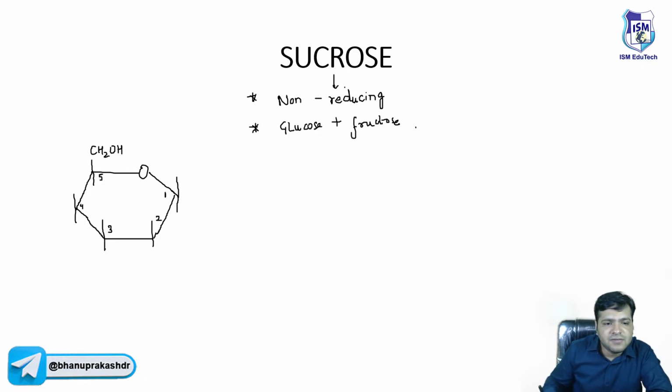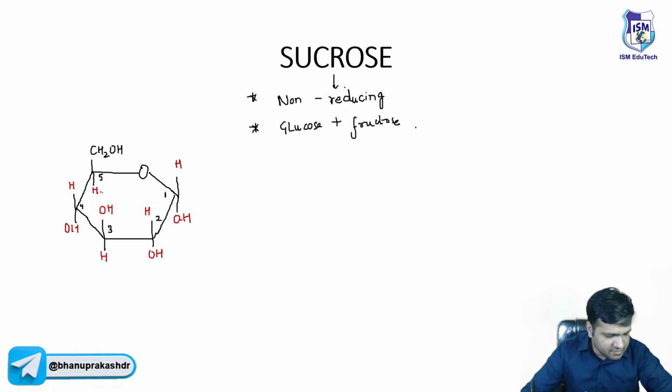At the first carbon, beta, you are very well aware that the OH will be over here and the H will be on the top. Second also OH down, H up. Third OH will be up because left side पे होता है. At all other places it will be the same. I hope this is clear. This is the structure for glucose.